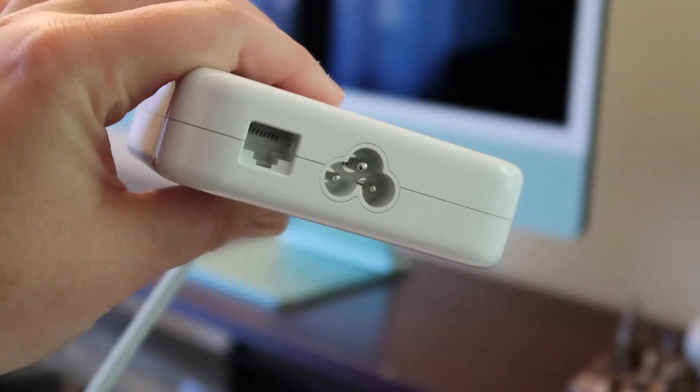Another fun bonus that I actually wasn't expecting — I had thought that the model I was choosing did not include Ethernet, but when I was unpacking this iMac, I noticed in the charger that there actually is an Ethernet port in there. I don't currently use Ethernet, I just use Wi-Fi, but I'm finding that I should probably move to Ethernet because the Wi-Fi is the only thing holding me up from super fast speed editing. Within the next few months, I'll be considering getting an Ethernet cable, which will definitely increase the speed for downloading footage and uploading projects.